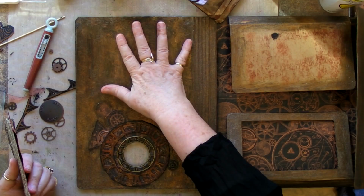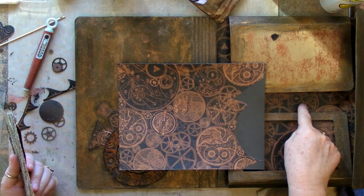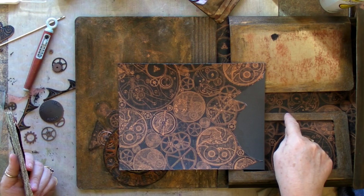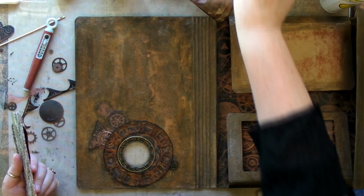You'll see me, I've covered a piece of card here with the same Steampunk paper as I've used on the rest of the folio, and we're going to be using the Steampunk on the Edge die from Tim Holtz to create cogs along the bottom. And that's going to go up there. You'll see me do that, and then I'll put the book down.